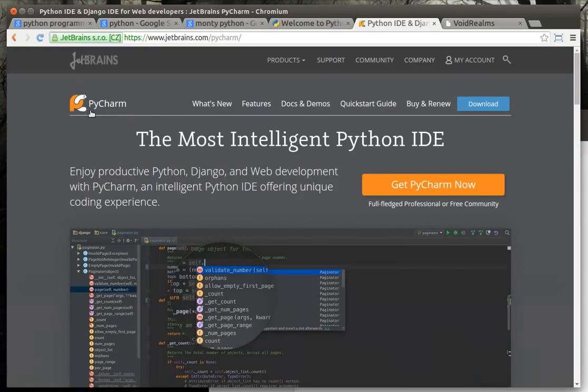Python does come with a built-in IDE called IDLE, which I personally cannot stand, especially for teaching purposes. So I'll be using JetBrains PyCharm. If you've watched any of my tutorials, you know that we just take the seatbelt off and dive headfirst in, and I'm going to slow it down a little bit because this is an introductory language, especially being taught at universities, and some of my videos are actually shown at universities. I want to kind of dumb this down as if this was your first programming language.